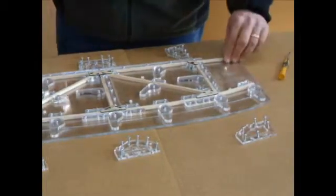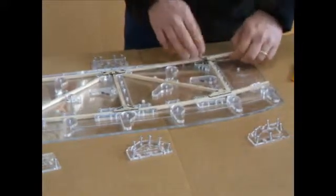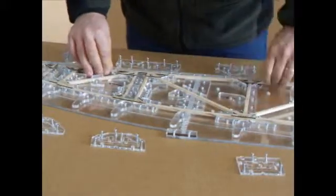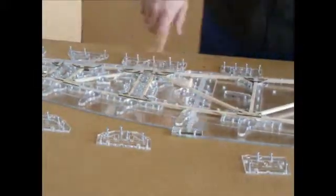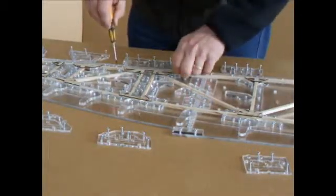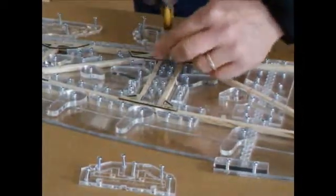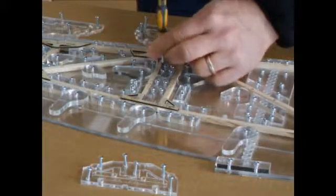Now that all the cam locks are released, you can start removing the wing rib from the jig by gently lifting it. Sometimes you will get to an area where it does not want to come out. What you can do is remove parts of the jig to enable it to be released more freely — you can take out 25B, 37C, and 37D. It normally gets stuck in these areas; remove the screws to free them.